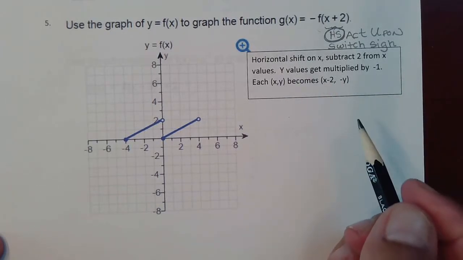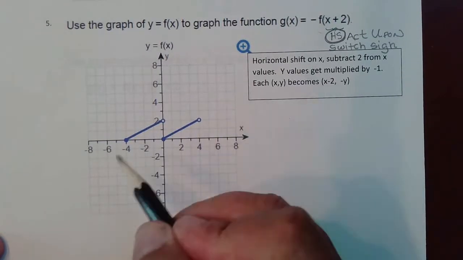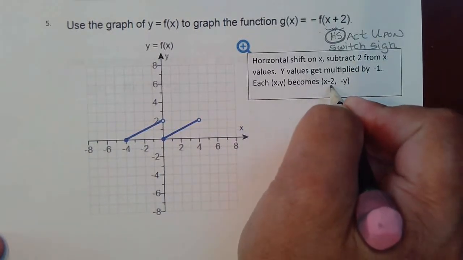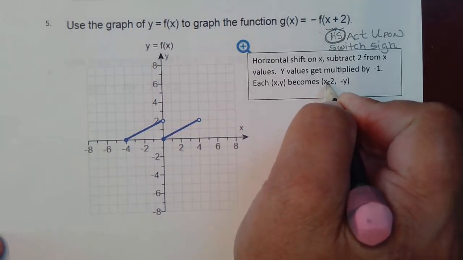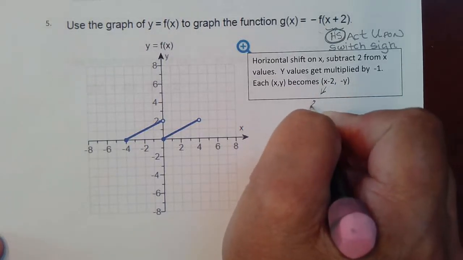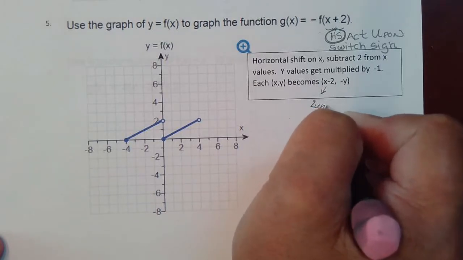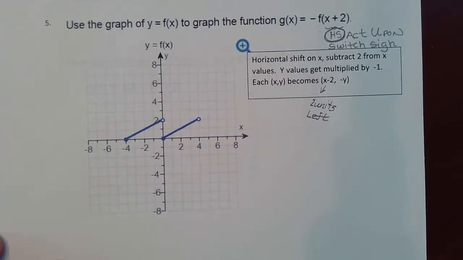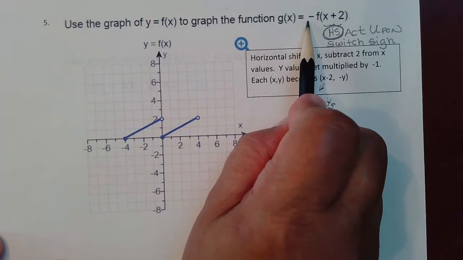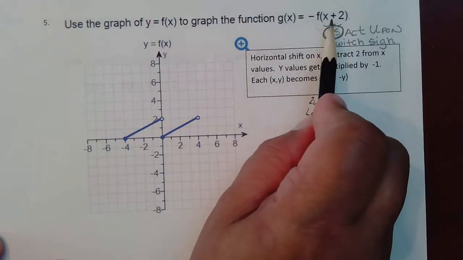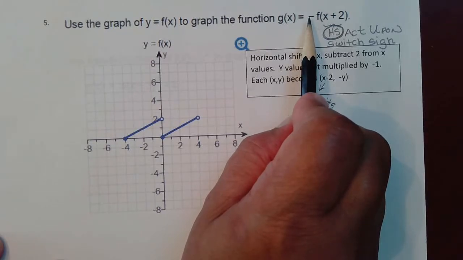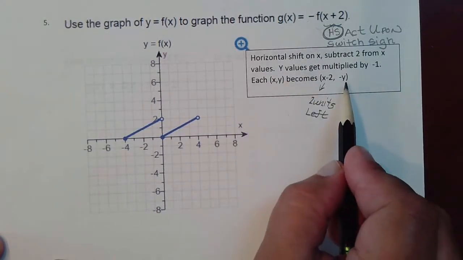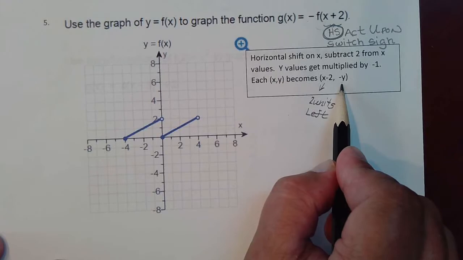Because it has now switched to -2, that means the x values in the original graph, and this is a piecewise graph, there's 2 pieces, those x values are going to move 2 units to the left because it ended up being negative. So all your x coordinates are now going to be 2 units to the left. You'll see that when I go to plot it anyway. Then the -1 multiplier that you see out here, because it is not inside here with the x's, that means it's an action upon your y values. So I wrote that for you here, just in a little bit of a different way. Here it's in function notation. Here I'm just writing it with respect to what you are doing to each of the coordinates.